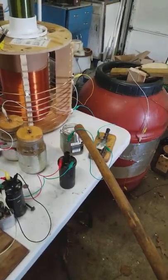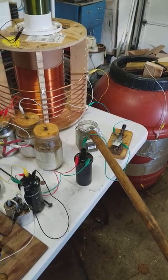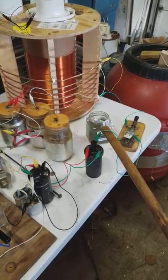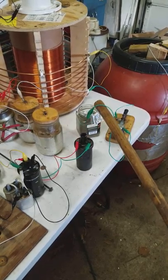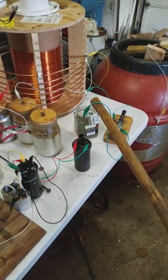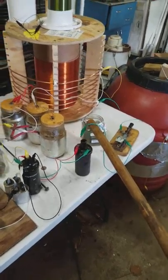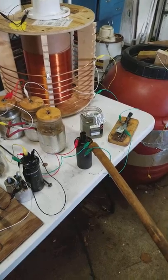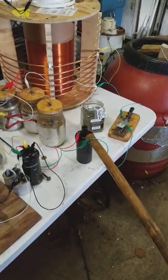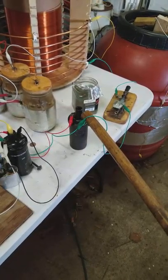I've got some high voltage spark plug wires that I put in there and I even poured oil down inside the secondary terminal, and it still wants to come right out of there and arc to the sides. It helps but it's still not great. If I can get almost a four or five inch arc off the top of this — essentially one to the other — as long as it has a path to travel it can go really far.